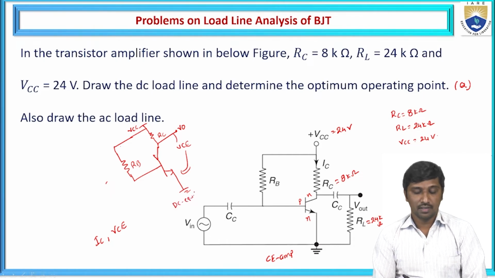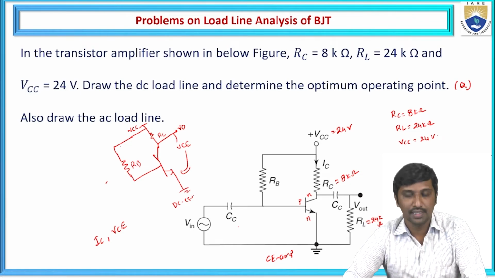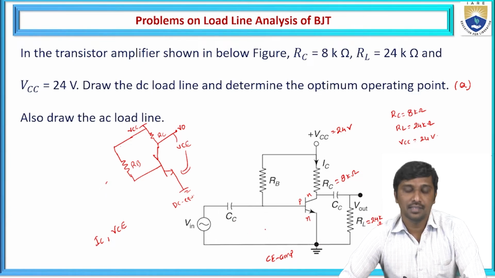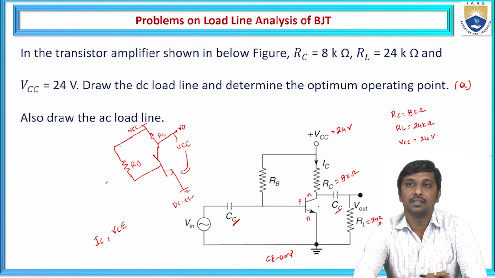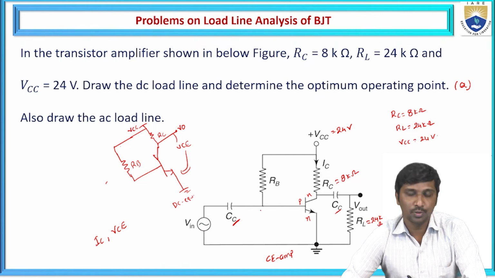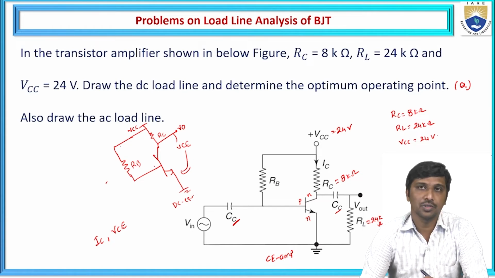We are going to find this DC load line in the absence of the given AC signal. So under the DC conditions, the coupling capacitor CC and the bypassing capacitor act as open circuits. These two capacitors act as open circuits. Hence, the AC signal is not connected to the base, and similarly the load resistance is also not connected to the collector node. So the equivalent circuit shows like this.